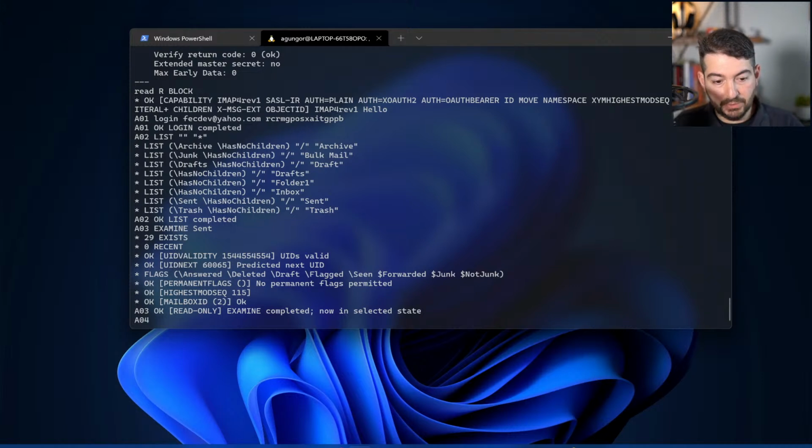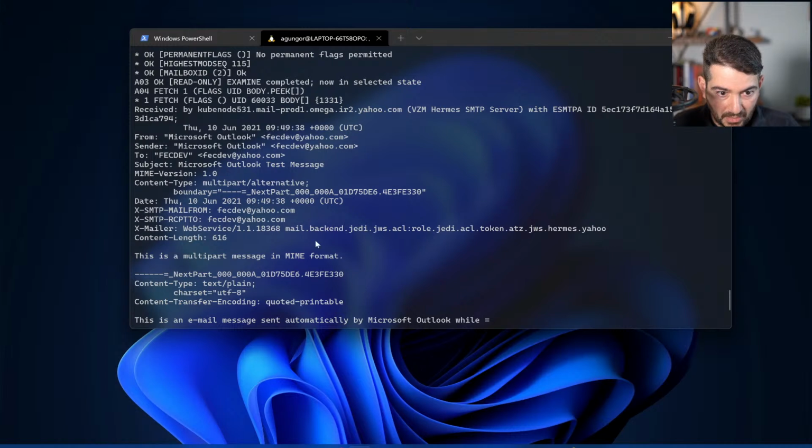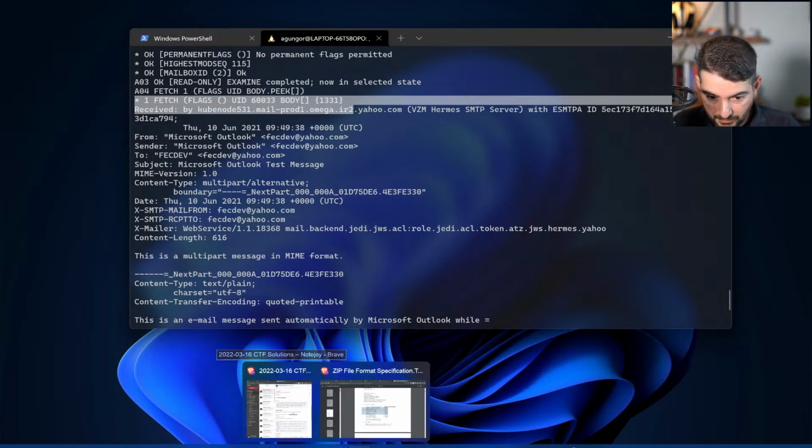Let's do a fetch to kind of reproduce what we were seeing there. So let's fetch 1, for example, and I'm going to specify which fields I want. I'm going to get flags, UID, and body. And you see that the server just responded with the message itself. But if you look at the response, see, it started with this untagged response that looks very similar to what we were seeing in our example message.